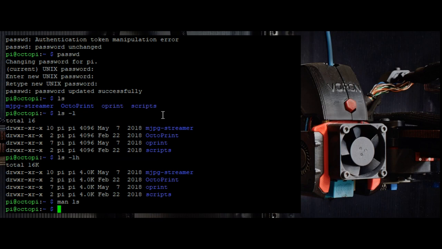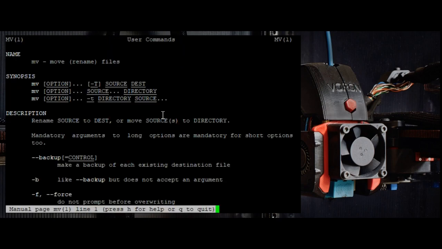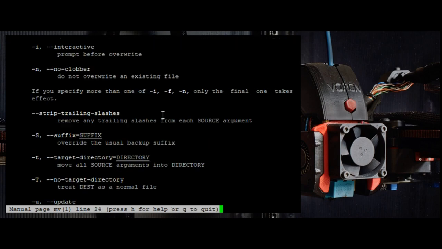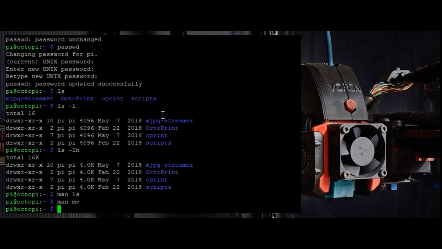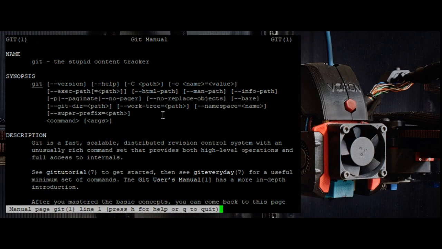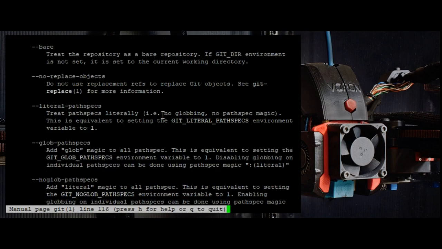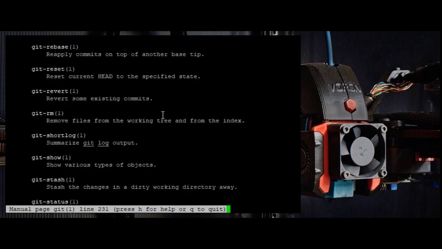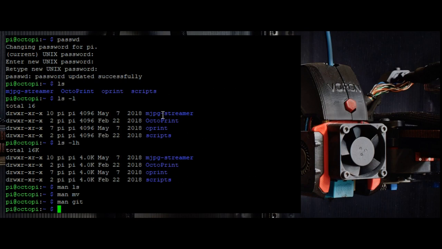A command that a lot of people don't know about is the move command, which is mv. This is actually how you rename files. So a lot of people, especially new to Linux, just don't understand how the move command works. So go ahead and do some reading up on it. There's some other commands, like we're going to use git, man git. Well, there is a plethora of options for git. All right, we're not going to go through all of them.